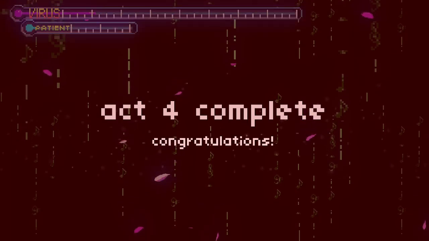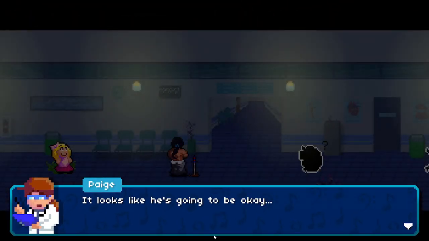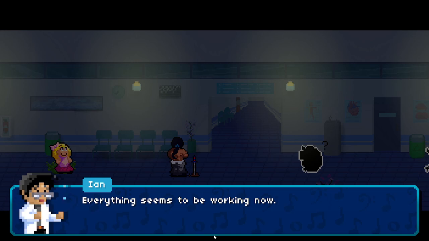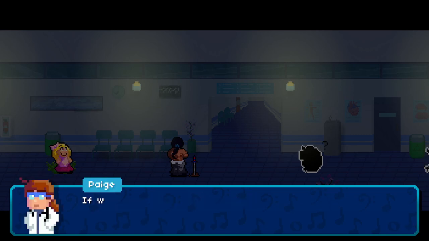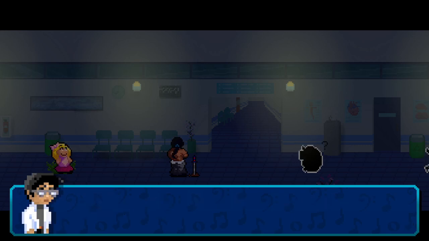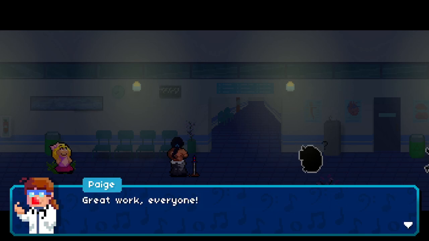Act 4 complete. Congratulations. It looks like he's gonna be okay. The power's back on. Everything seems to be working now. I had no idea this virus could infect the building itself. Where does it keep coming from? If we keep working, you should eventually figure it out, right? I think so, yeah. Phew, well, we did it. Great work, everyone.